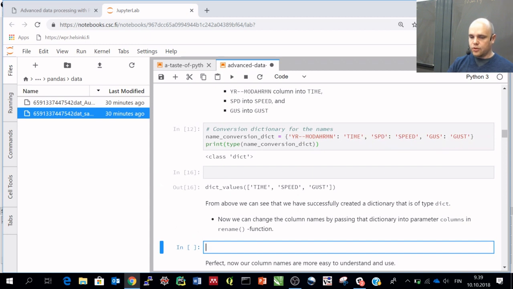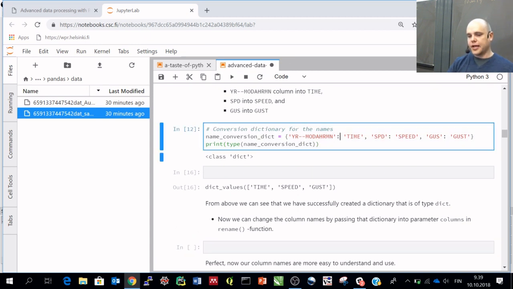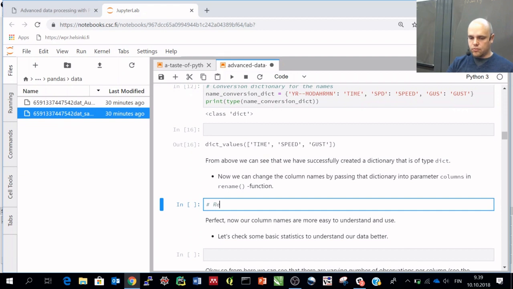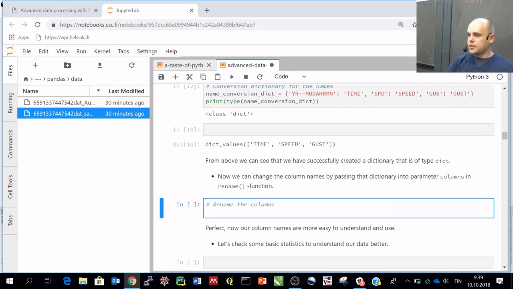So indeed, we want to use this dictionary to rename this column as time, this SPD column as speed, and this gust column as gust. So how we can rename is that we specify the data frame.